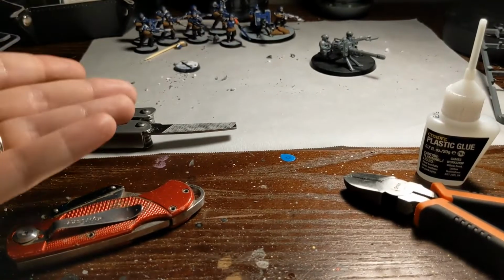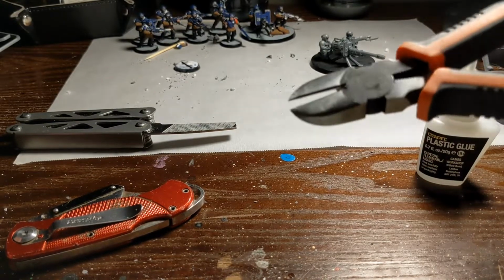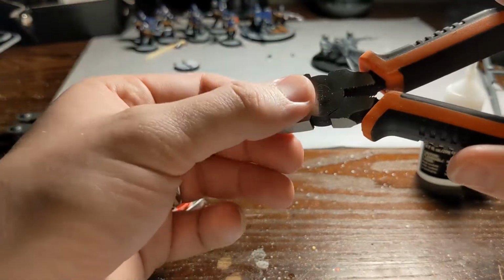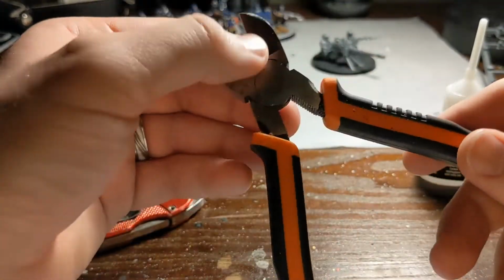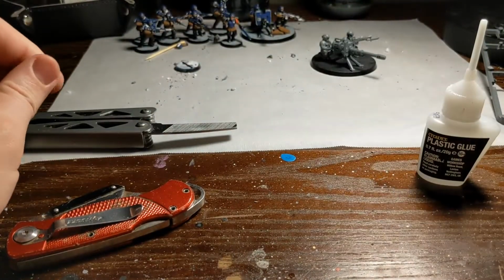Few different tools you want to have at your disposal. A few that I use, and you'll probably see me use them in the video here, I use some different wire cutters or snippers. These help me get my pieces off of the sprue, help me get rid of some mold lines in some cases. Phenomenal. These things have been with me since I started the hobby. I've had them even longer than that, and I was actually using them to cut actual baling wire and stuff. But it works great for getting these guys off the plastic sprues themselves.